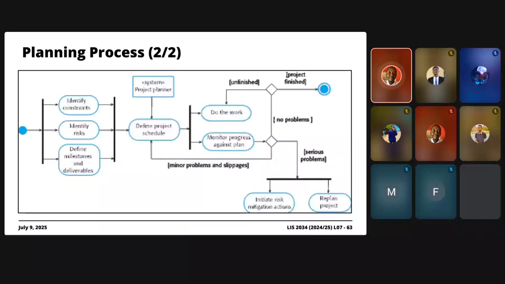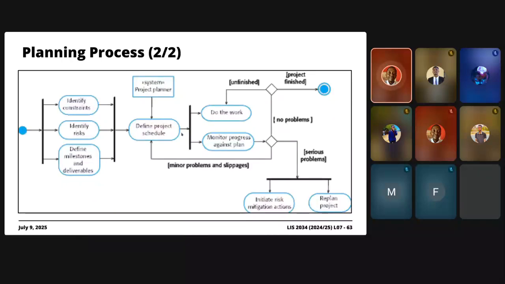We had fun going through this interesting planning process workflow, which takes in as input constraints and identified risks and a series of tasks, milestones, and deliverables. Using these three things, you can derive your project schedule. Once you derive or define your project schedule, you notice here we're saying we use a project planner, which is a system, a piece of software, to derive this schedule. Of course, we feed it the input related to our project. More on that when we look at Project Libre.